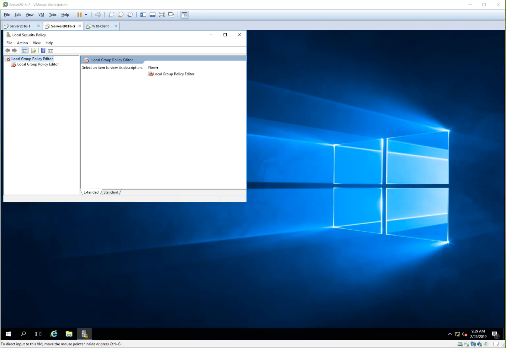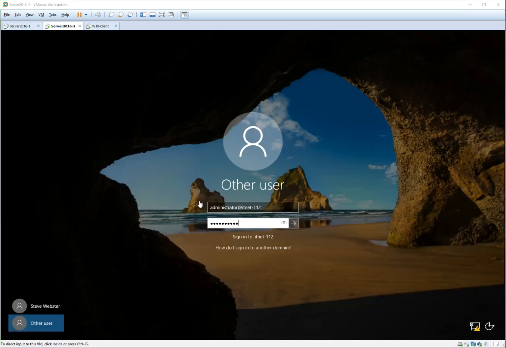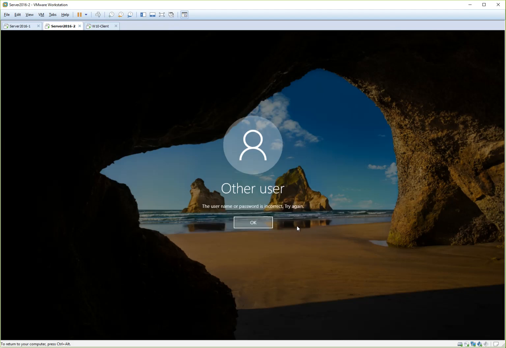One second. Now I always see things I want to just pass on. Initially, when I started logging on to this server as administrator, it defaulted to logging on locally. I don't want that. I want to log on to my domain. The reason it defaulted to a local logon is I have an administrator account locally, and I've also got one in my domain. I probably should rename this account in my domain at least, but anyways.